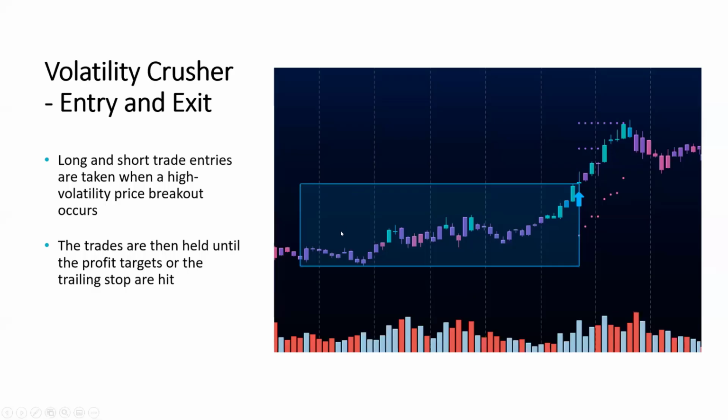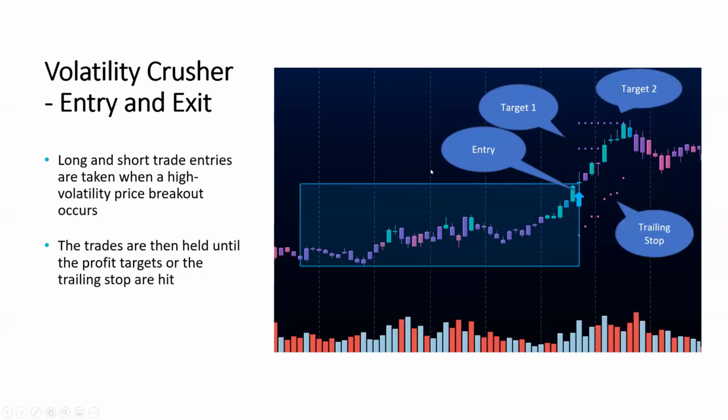All right. What else do we have? So in addition to the visuals here, you see clear entry signals. You see where your stop loss is, which in fact is a trailing stop to lock in your profits. And you have 2 profit targets. All these levels, how far your target should be, and how much your trailing stop should be trailed, can be customized with the parameters of our indicator. So here we have an entry, as mentioned before, target 1 is there, target 2 is there, and then we have our stop loss at this point as well.